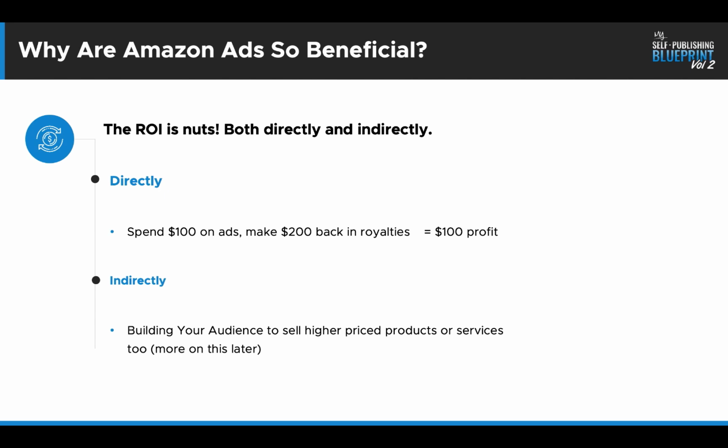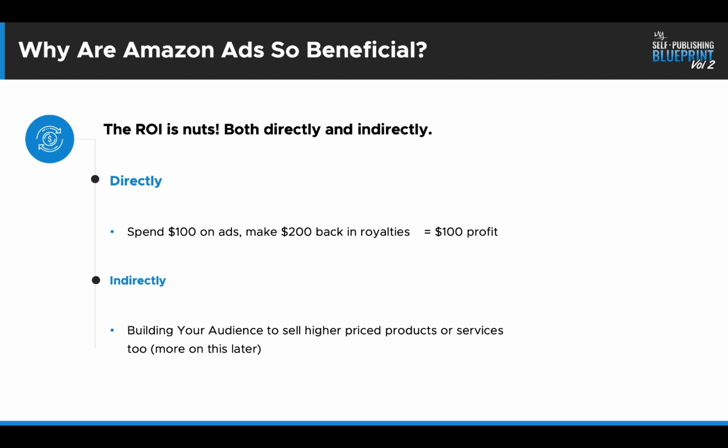Because you got to minus the $100 that you spent on ads. So you got $100 profit from running ads, and that's great, and that's how a lot of publishers make their money. But the thing is, and you will come to understand this the more you get comfortable with running ads, is the indirect influence that your ads have can sometimes be 10 times greater than the direct influence.